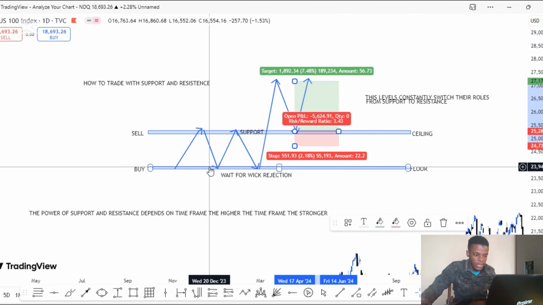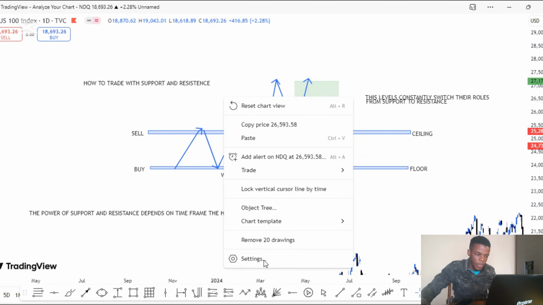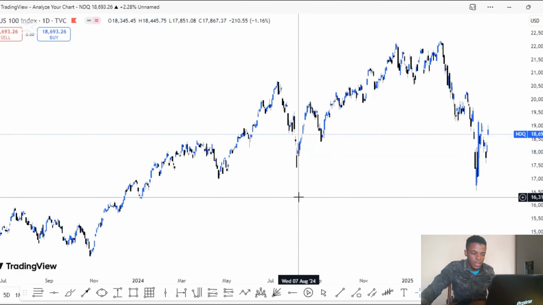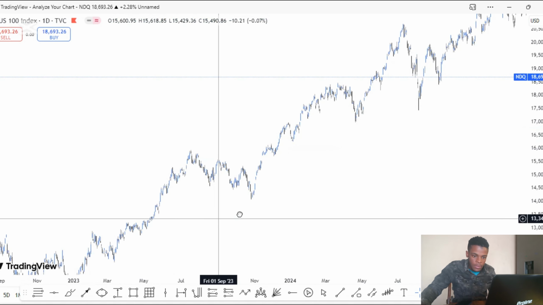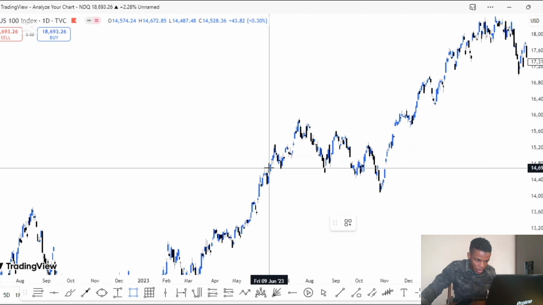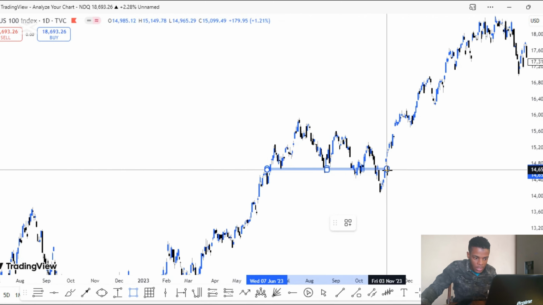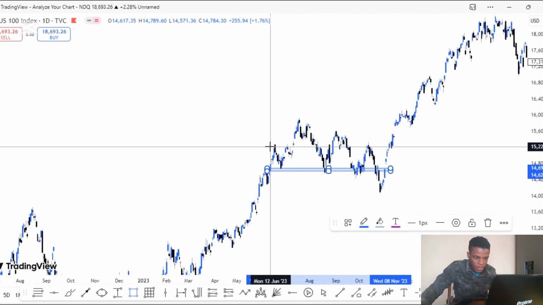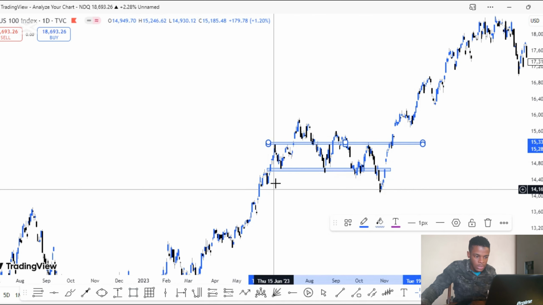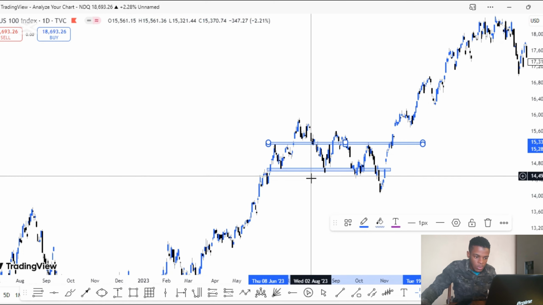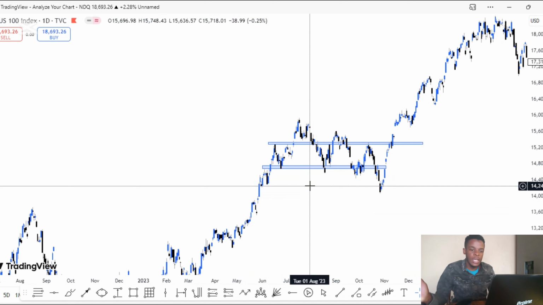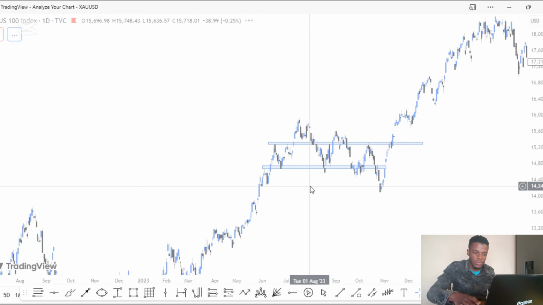So guys, I'm gonna try to look for support and resistance in a real chart so that you can understand them properly. So guys, first thing that I'm just gonna check here. As you can see at this point here, the market created a bigger move. And this one is our resistance. See? So after the market created a bigger move, yeah, let me try to find a good chart, guys, because this one is not good enough.